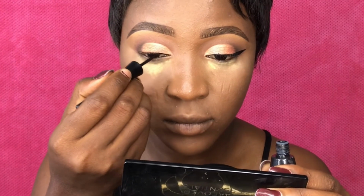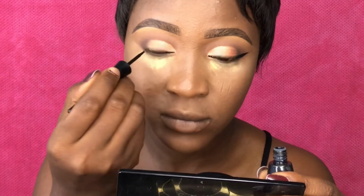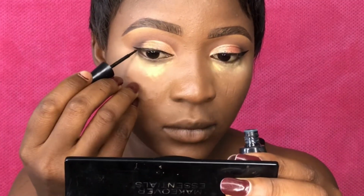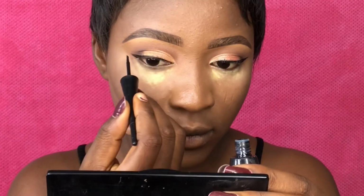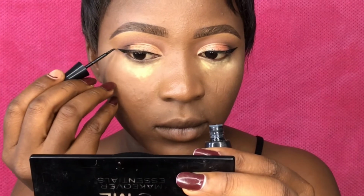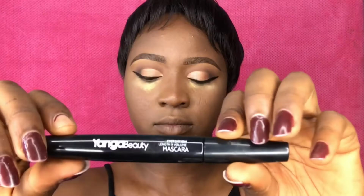And this liquid liner is from House of Tara, and I'm going to be doing a winged liner, so I'm taking my time just so I don't make any mistakes. And if you watch me closely, I'll be looking at the other liners so I don't get it wrong. But one liner is always finer than the other. You guys know the drill.